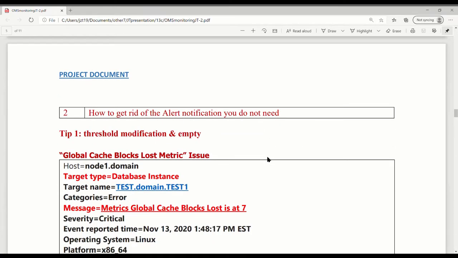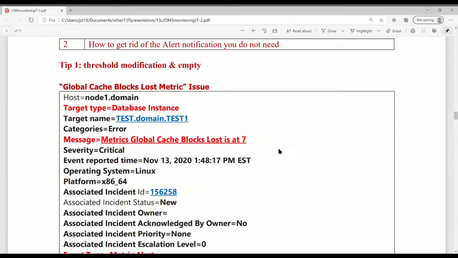The next one: we went through all of the rules when you set up, but we do not change the worker rules. Even if we have a customized metric template, we still get 6,000 per night. So how do you get rid of the alert notifications that you don't want to get? I'll give you two tips. The two tips are typical ones. You can follow this one and do the others.